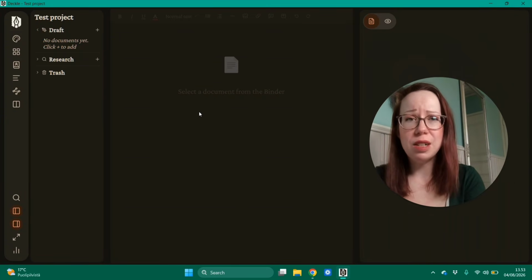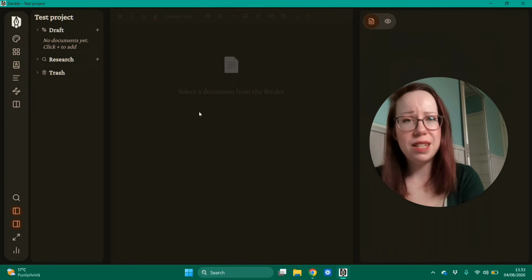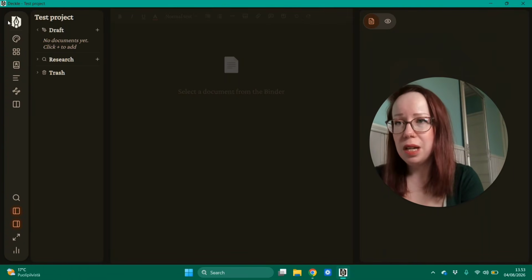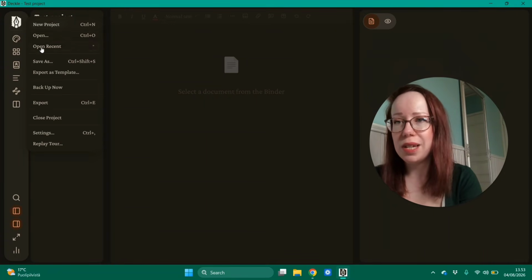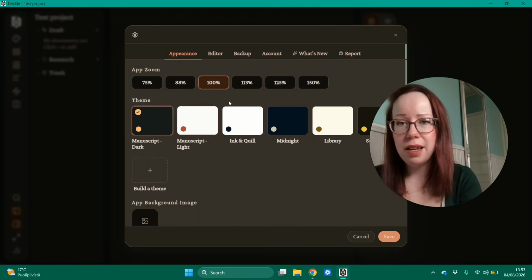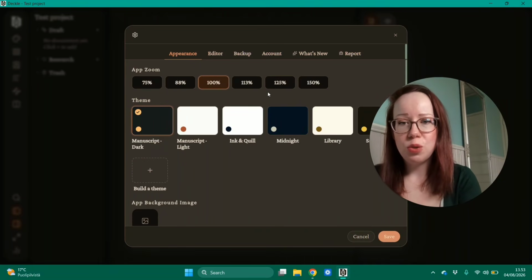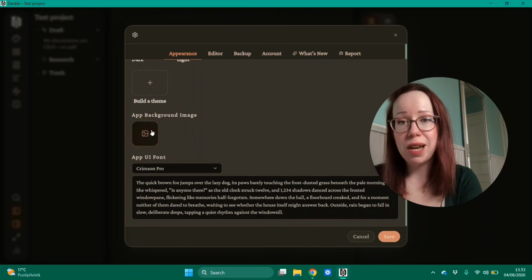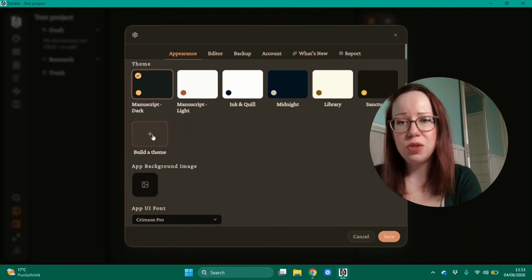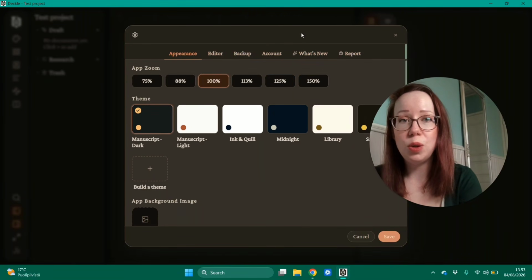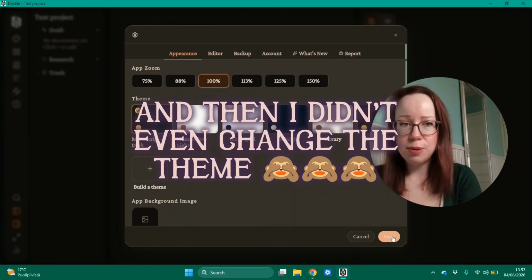I've got everything on dark mode on my computer, but for the purposes of this video, let's change it to light mode. So this logo here, it's where you'd click if you needed to click File. So here's where you find the usual options. And you've got the settings here, and then you've got a few theme options here. It only concerns what Deckle looks like. These are not the formatting options. We'll look at those later. You can also zoom in and out, and even change the background image, user interface fonts, or you can build your own theme to fit your own preferences and your own eyes. So let's just save that.